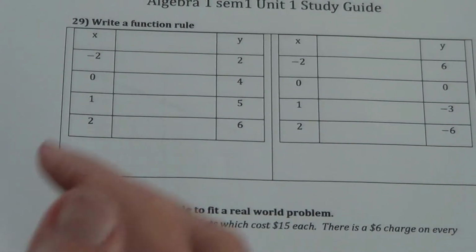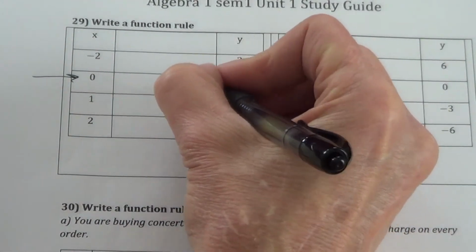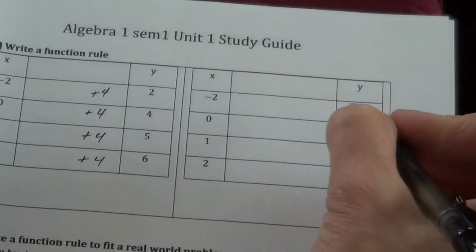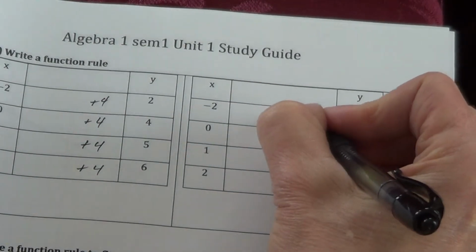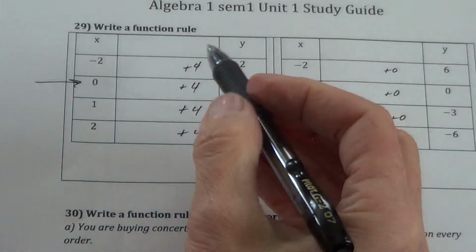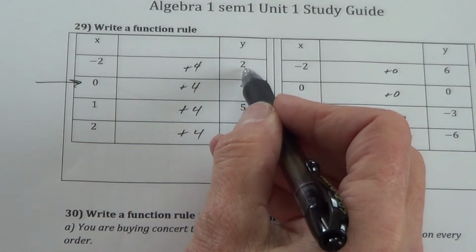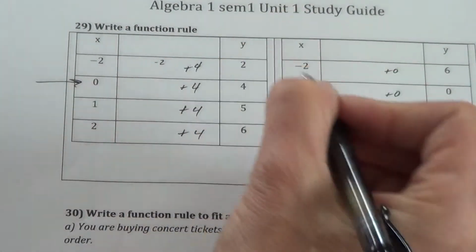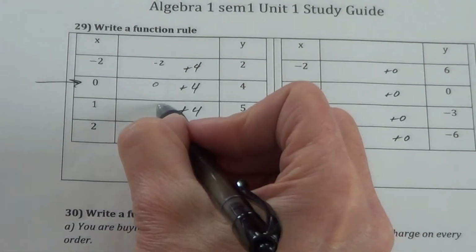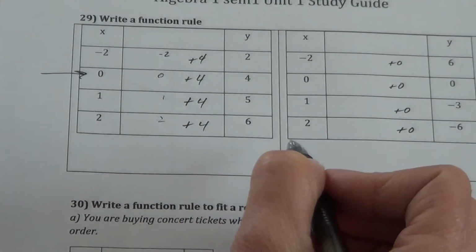Write the function rule. Well, here in class we discussed if you have a 0 column, that tells you how much is being added. So we have +4, and that means on each line it's a +4. See over here, there's nothing there, so you know that it's a +0. Okay, now we come back here. What would need to be added with 4 to get to 2? Well, that would be a -2. 0 to get from 4 to 4, 1 to get from 4 to 5, and 2 to get from 4 to 6. So we go backwards now.